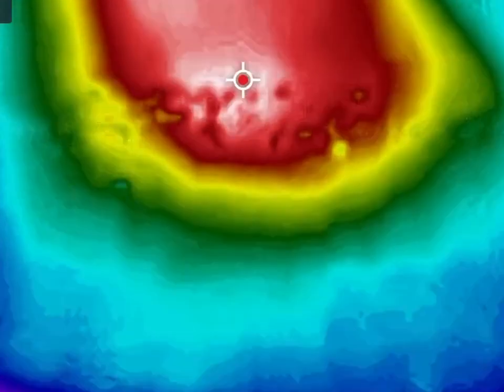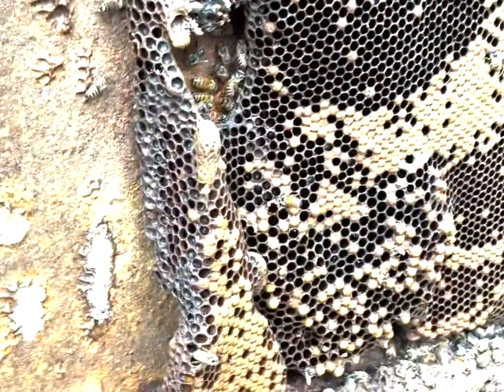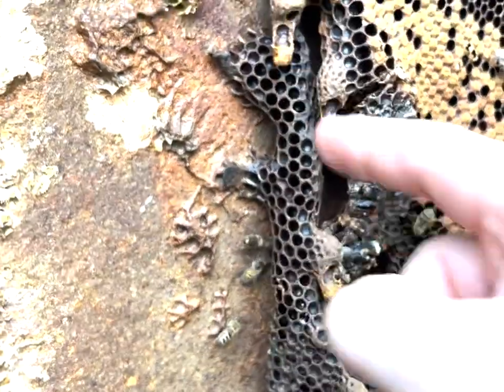So I guess the queen would go back and forth, because I took the second colony and I shook a cluster of bees. See, here's a hatched queen cell right there. And then this is a chewed queen cell, and a chewed queen cell. So there's a virgin queen in there somewhere, but we never found her.